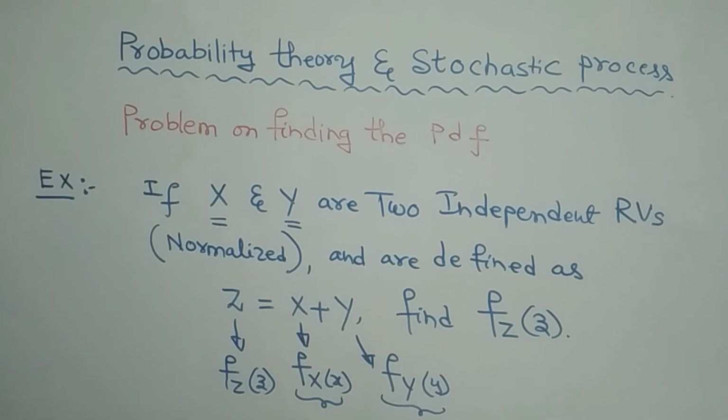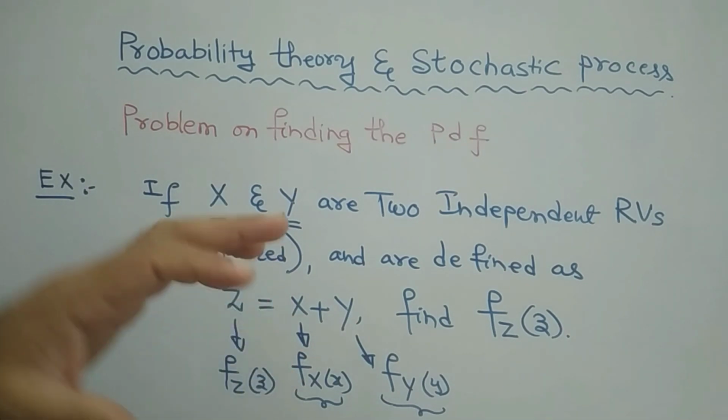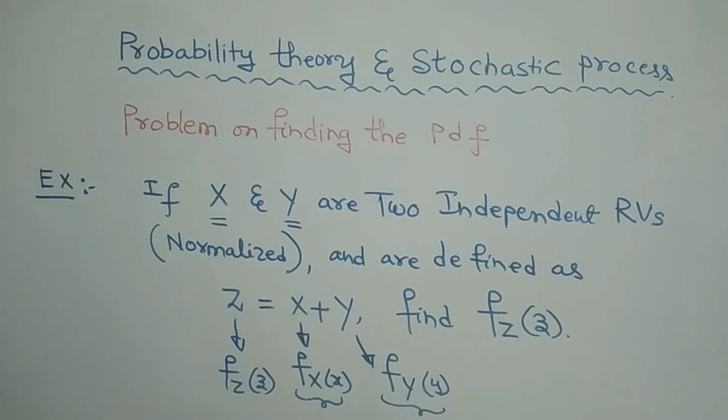It is very simple. A very important point to note down: in this case, f_Z(z) is nothing but the convolution of f_X with f_Y. It is the convolution, the product, of the density functions of the random variable x and of y. That's it, because you have the PDF of x as well as the PDF of y. So f_X and f_Y are the PDFs of the random variables x and y. Then if you take the convolution of these two, that is nothing but your f_Z. That's it. Now let us see how this can be evaluated.